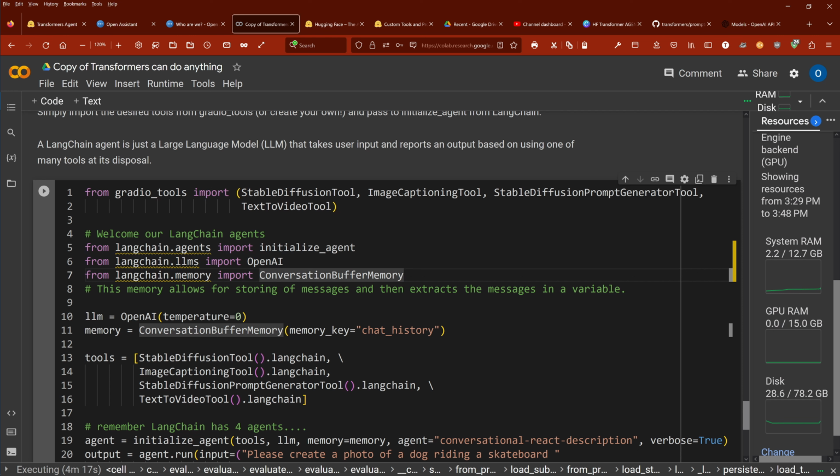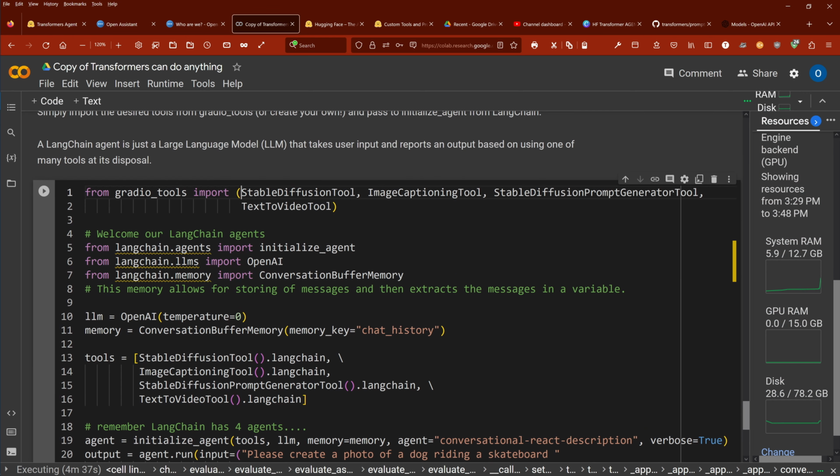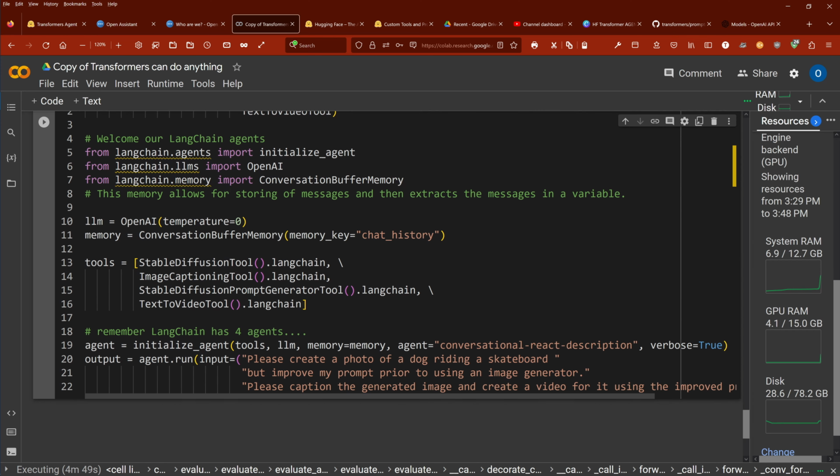And if you want, you can have here a memory buffer to store all your messages. So, here we go. We have our intelligence, which is OpenAI at a certain temperature, and you have a little bit of buffer, and then you say here my tools. Now you have the tools here from Gradio tools, and you say .LangChain. Unbelievably complicated, isn't it? So all 4 of your tools from Gradio tools now become LangChain tools if you want.